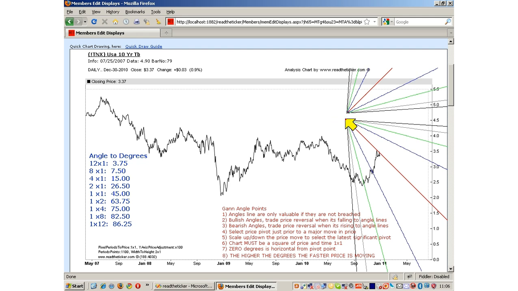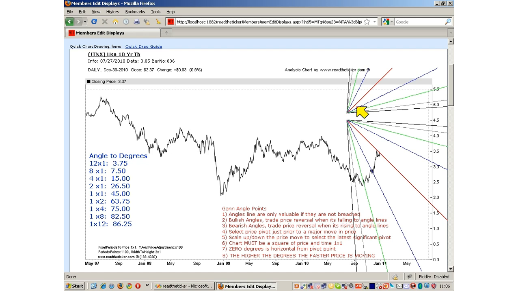The 0 degrees is always the horizontal from the selected point, and it counts back like this. That is 0 and that is 86. I know on a protractor that is 360 and it goes back to 270, but for our purposes we've just added it back. Let's go through the points of Gann angles.